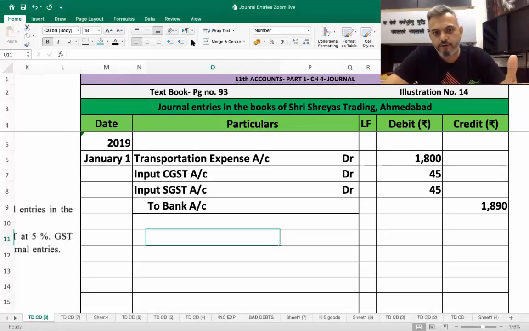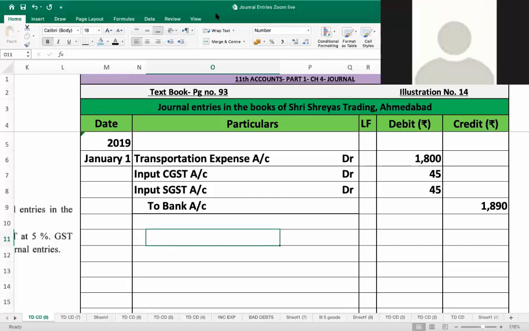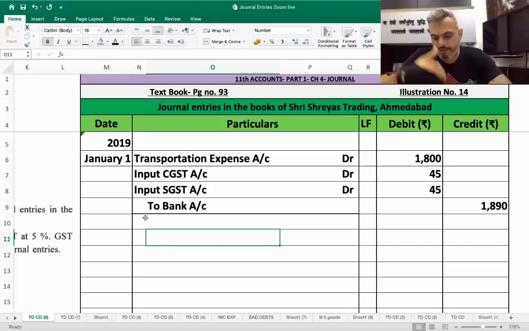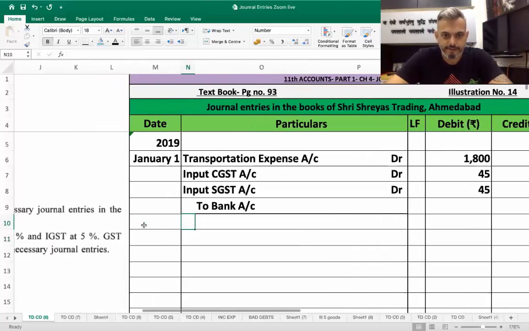But if you see across any bill where there is no GST, it means that person is not covered under the GST Act. Small traders, small service providers, exemptions are given. Got it, people? Yes, sir. Okay. So you need not worry, but here we have to write because it's just for your knowledge and practice. Going further, you're going to study all these things in detail.